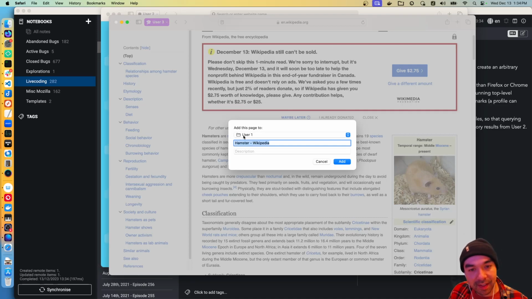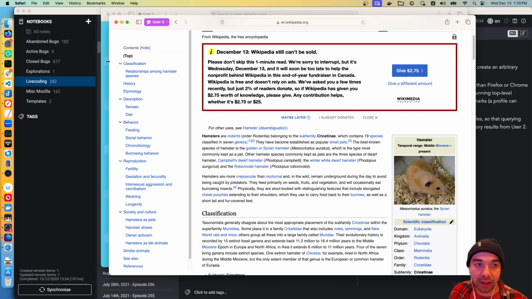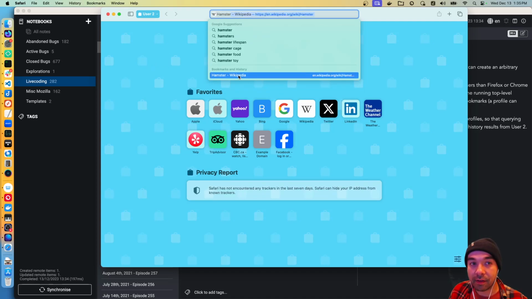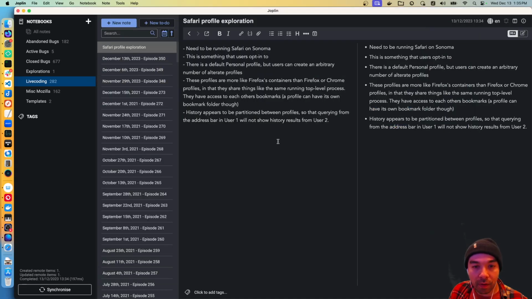Oh, and that's interesting. The bookmark dialog is going to remember the last folder, even if it's a different user's folder. That's across every different Safari window. That's kind of awkward, personally. But okay, so we've got hamster in user 3. So if user 2 types in the word hamster, we do see it from bookmarks in history. So, but bookmarks queries can occur across profiles.